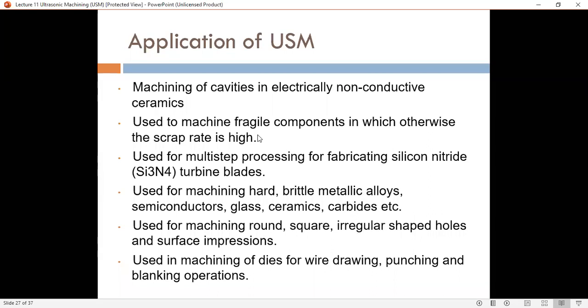Application: machining cavities, electrical and mechanical. It is used to machine fragile components for which the scrap rate is otherwise high. If you have a fragile component, you can use this process, because the material removed is very minute.